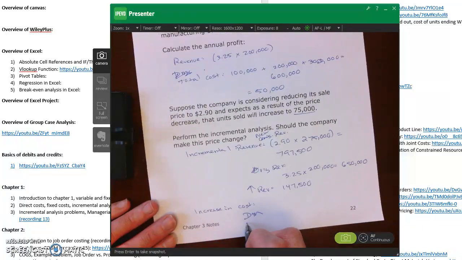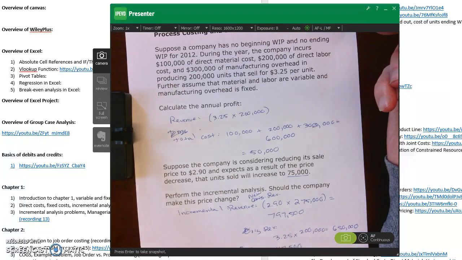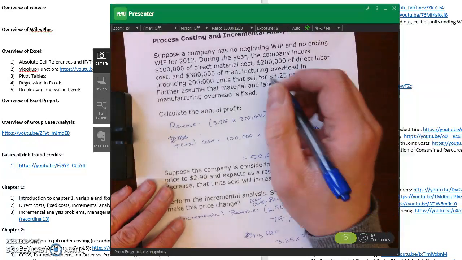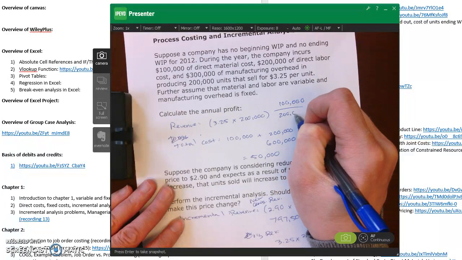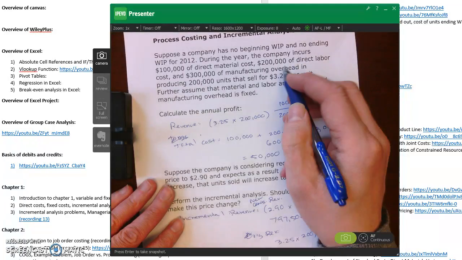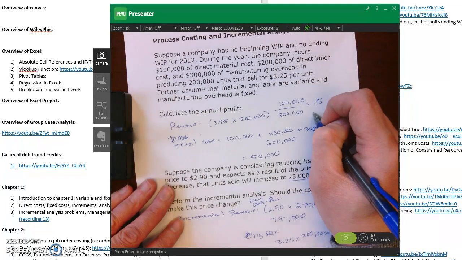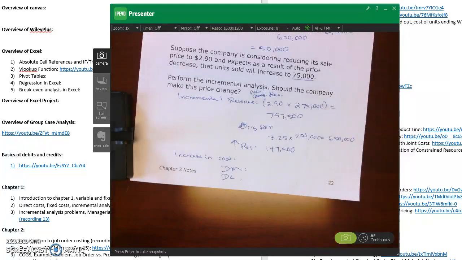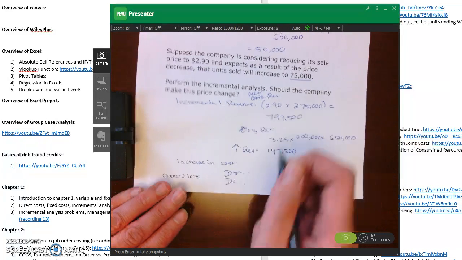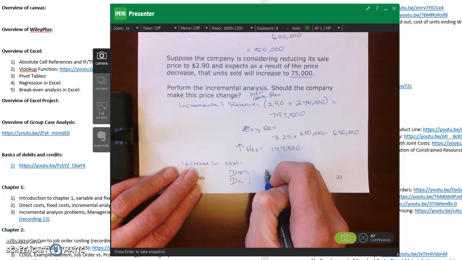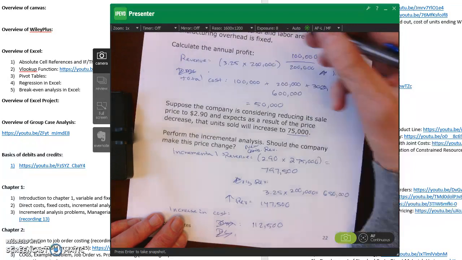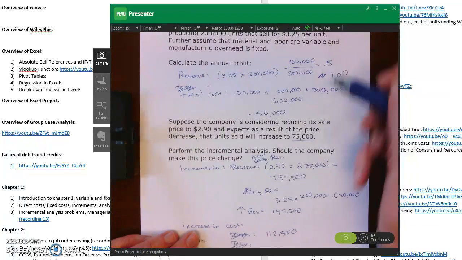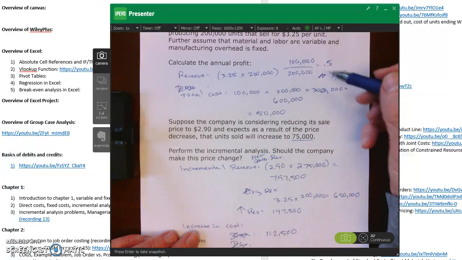We're going to incur more direct materials and more direct labor. And how much are we going to have? Well, what I need to do over here is I first need to put my direct materials and my direct labor on a unit basis. So I'm going to say my direct materials, 100,000 divided by 200,000 units gives me 0.5. In my direct labor, I take my 200,000 divided by 200,000, so my labor cost is $1. So then when I'm calculating this out, I'm going to get an additional cost of 112,500. Okay, that's my incremental cost. 0.5 times the 75 and 1 times the 75.